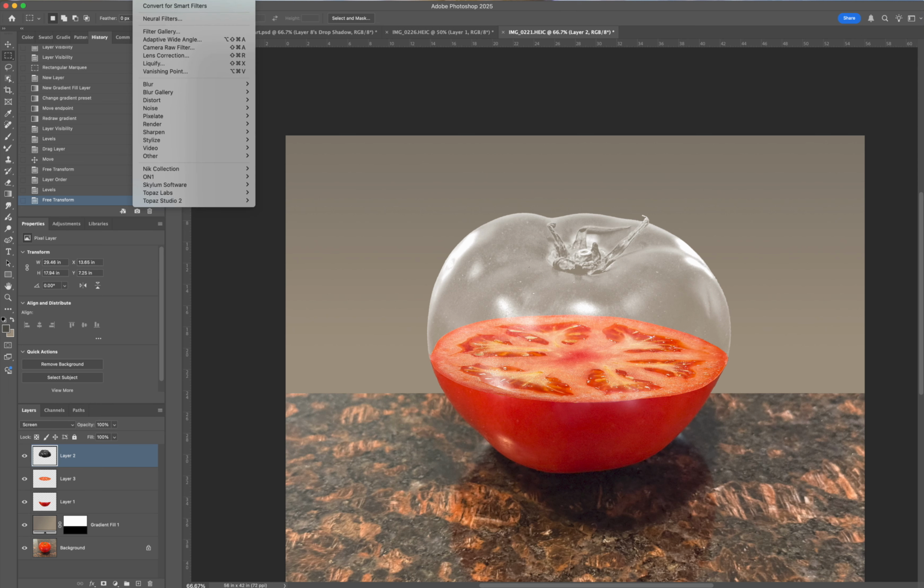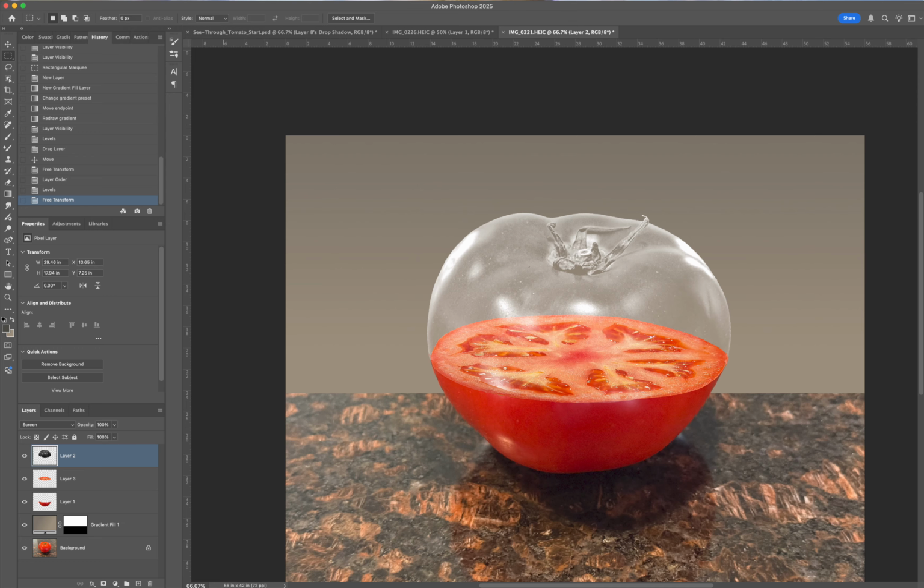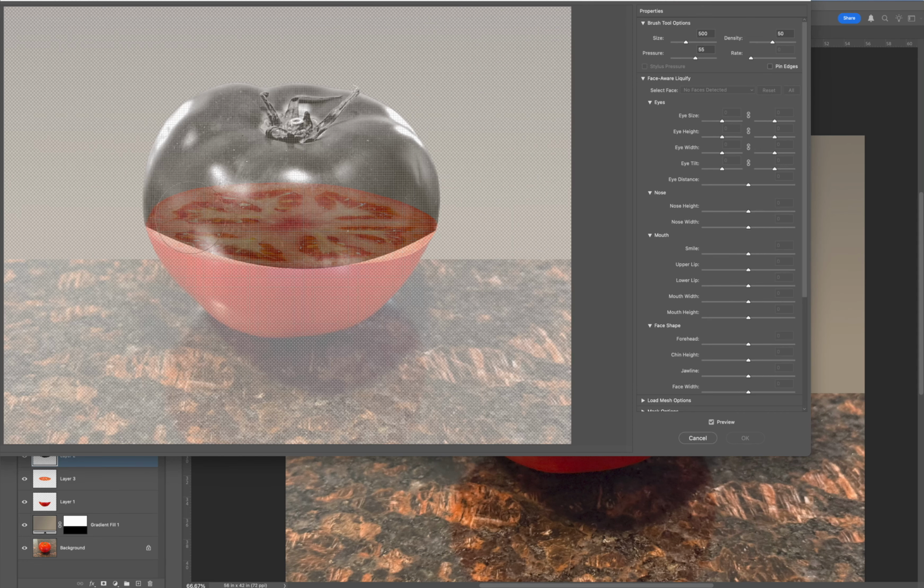If you need to fine tune it, you can go up to Liquify and then use a good big brush to make a nice soft curve there, and just bring that down until it matches what you want it to be. Like that. And whatever size the curve is that I'm trying to simulate, that's the size of the brush that you want to be using. So with a bigger curve that's not quite fitting, you come in and use a bigger brush. When it's a smaller curve, you use a smaller brush. There we go.